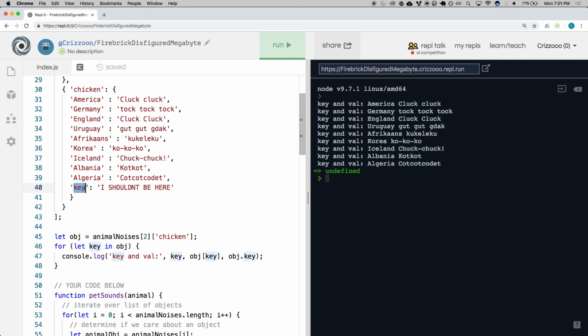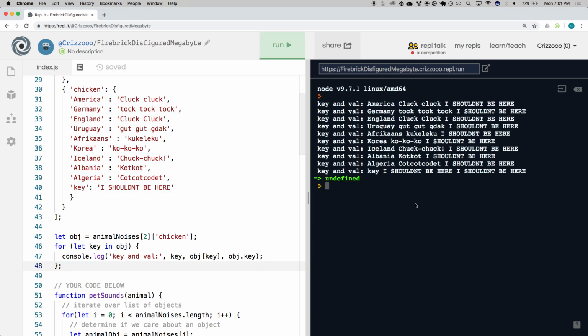Because in the example of our problem, if we only care about England, or I think we're actually using this to figure out if chicken was in a property, if we're trying to find chicken, we don't really need a loop of all of the properties on this top level object. We really just want to know if chicken is inside of that object, right? We don't care about any other key. Now in this example, each of these objects only has one property, but still that for loop is a little unhelpful. That's not actually what we're looking for.